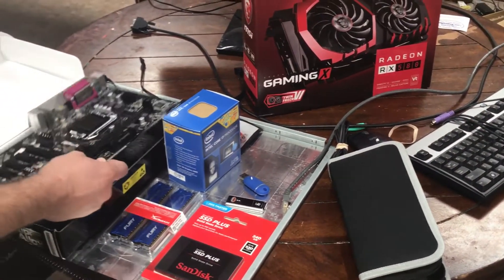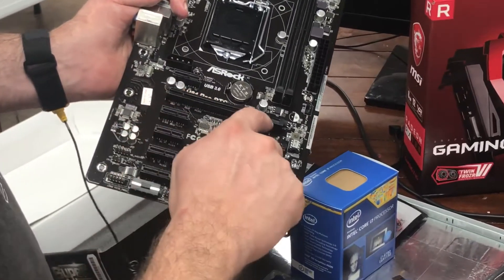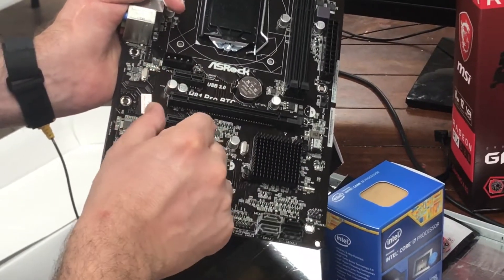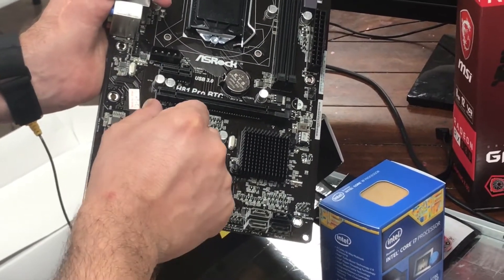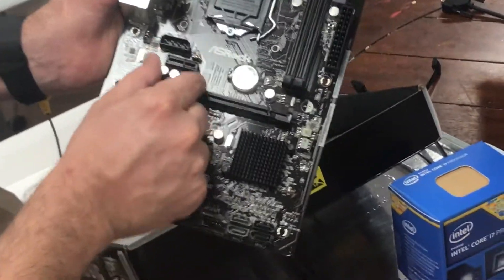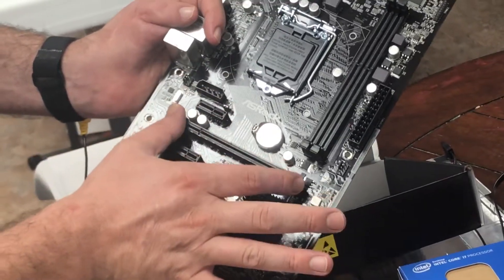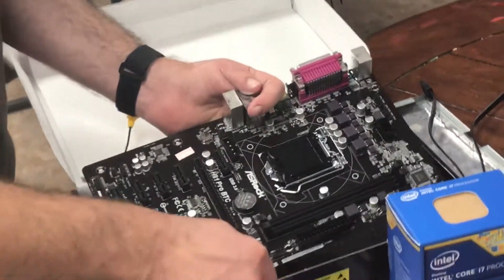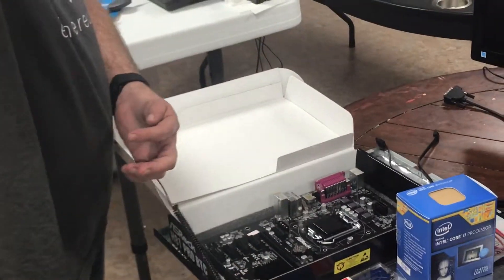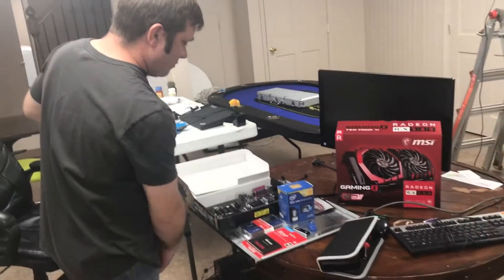The GPU is going to connect initially right there — that's our 1x16 PCIe 2 slot. Then notice these all look similar. Those are PCIe 1x slots. What you'll have is called a powered riser — it's like a cable that allows this to connect up to another piece that acts as a conversion. That's why they call them mining rigs: the risers allow the cards to sit up a little bit higher, so you can space them out and get more airflow between them.